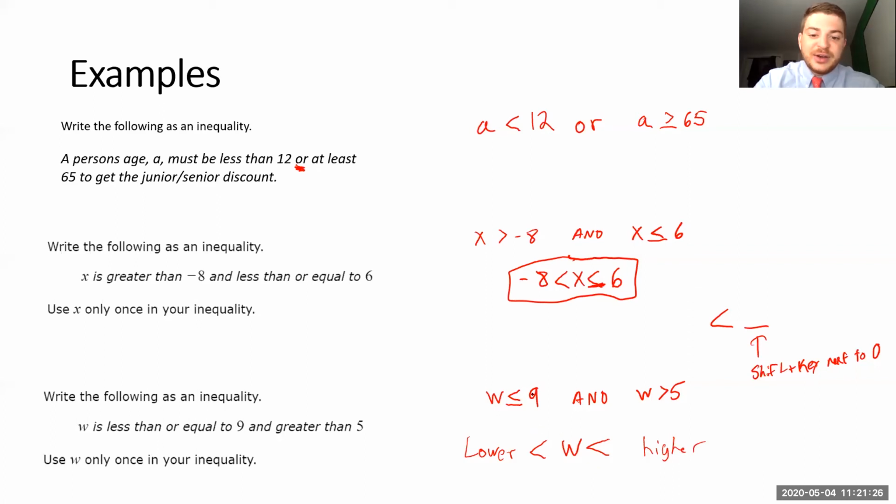So in this case here, you're thinking, okay, the higher number is going to be 9. And because this is a less than or equal to, we would have to make this a less than or equal to. Then we would have the W, and then we would have less than. And on the other side here, remember, the other side is 5. So 5 would have to be on our lower side. Again, this is just saying this W has to be greater than the lower number. Well, this W has to be greater than 5. That's what it says there.